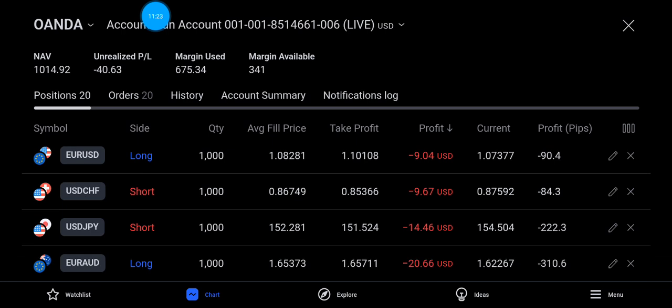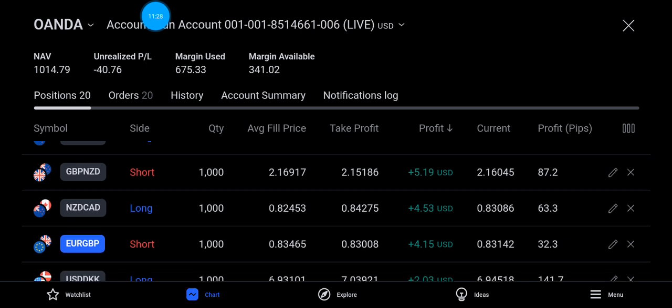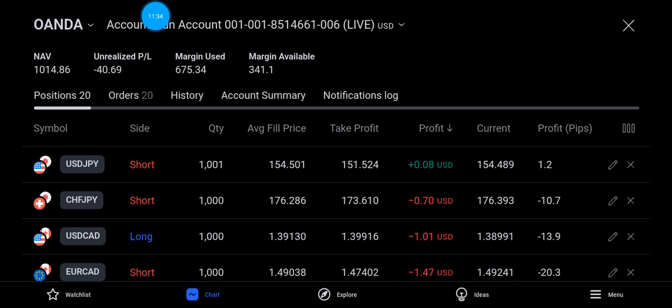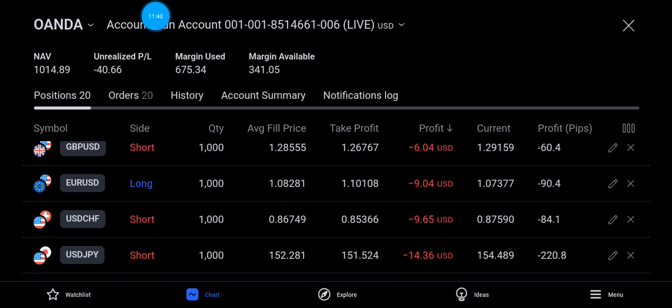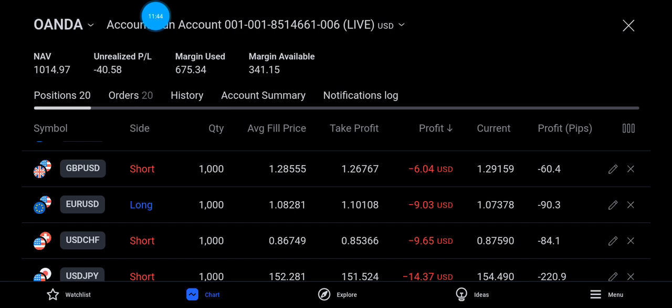There's kind of a starting process to it, and at first it's a little bit up and down, but after you get into about 8 to 10 pairs or more, the more pairs you get into, the more stable it becomes, just because of that cross pair, multi-pair hedging. That just happens naturally, so that's going to be a positive side effect.